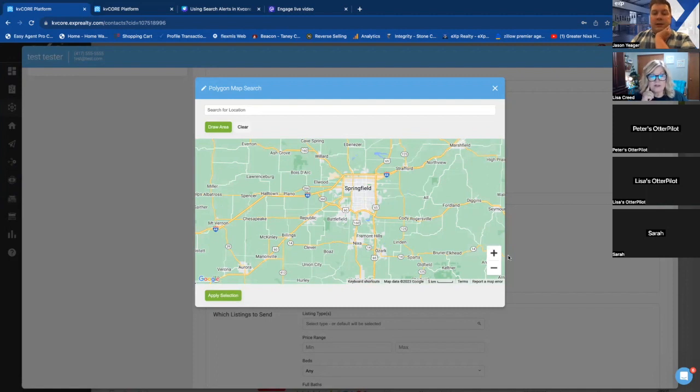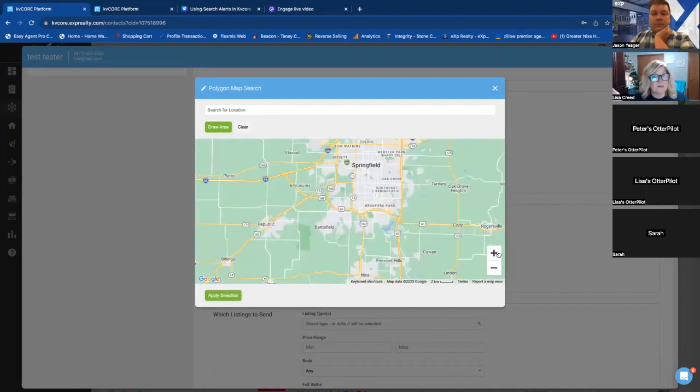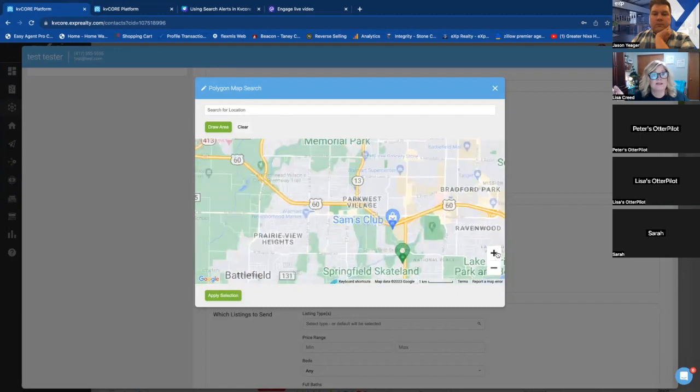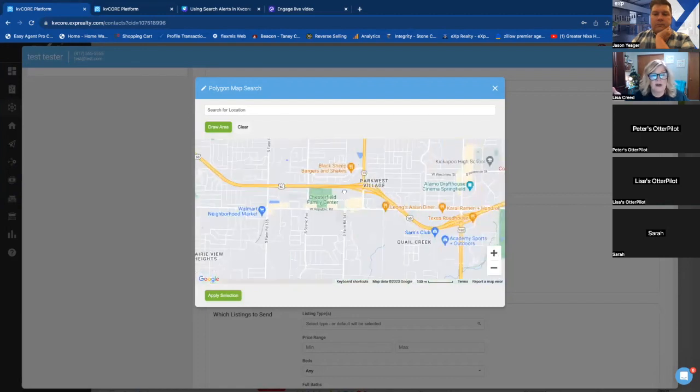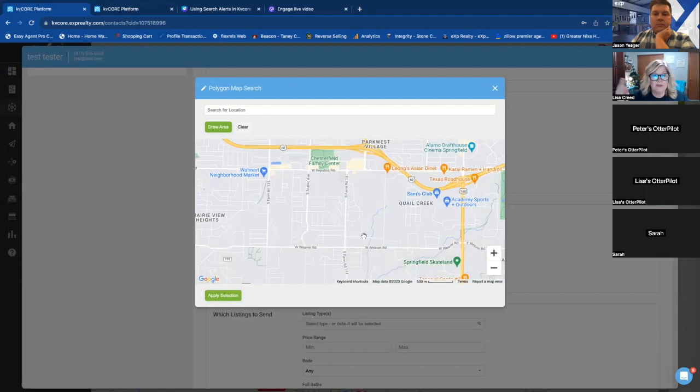It's a great tool. I don't think everybody realizes that not every CRM has this with their search. kvCORE has this as part of their search, and that polygon map search is really a big deal.